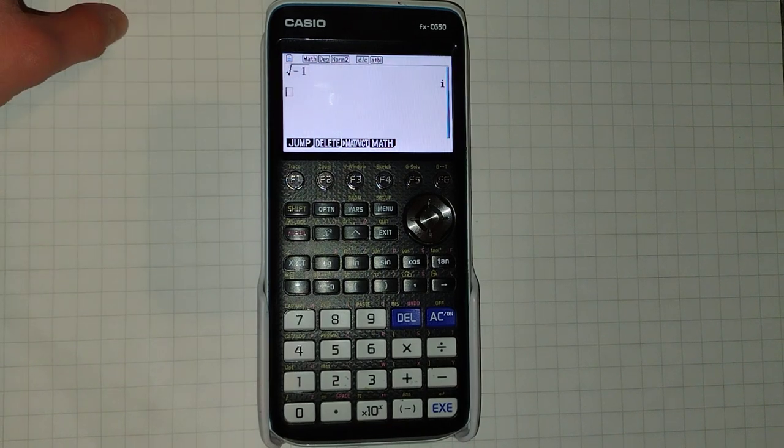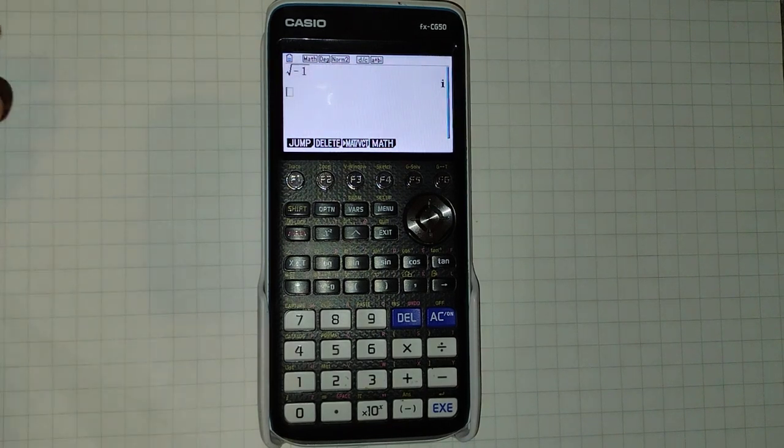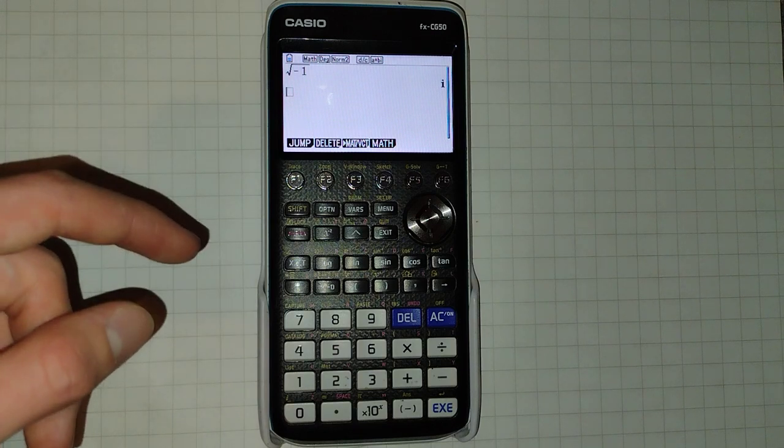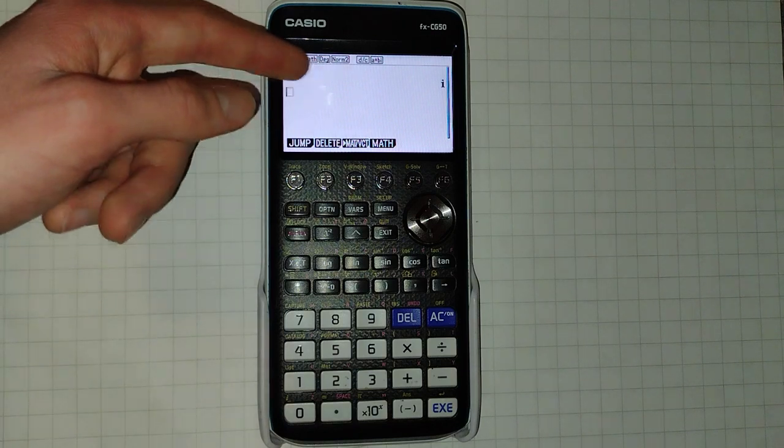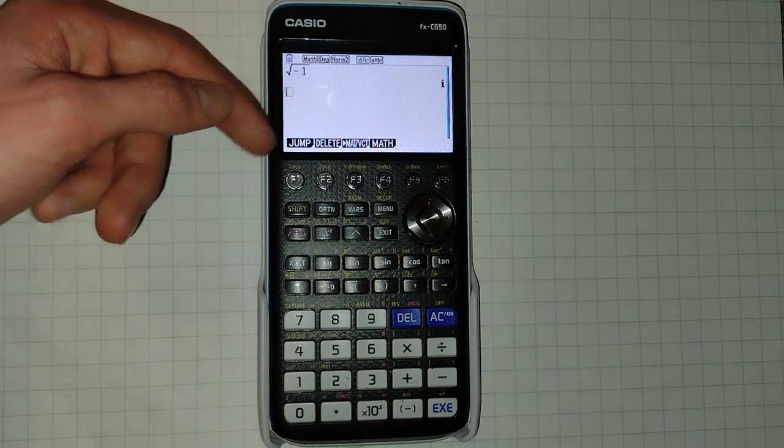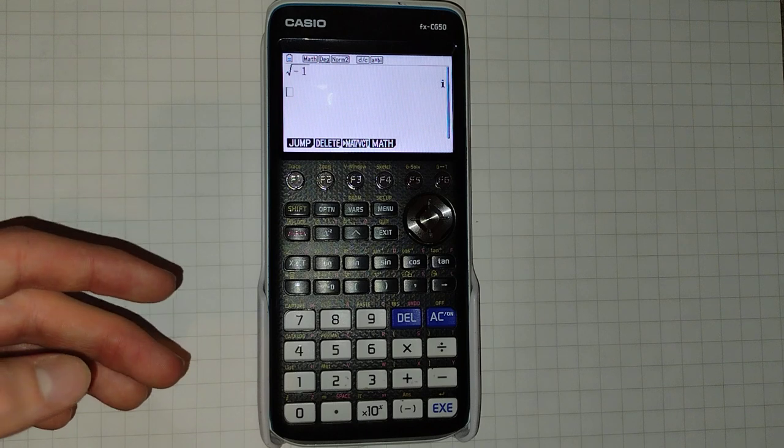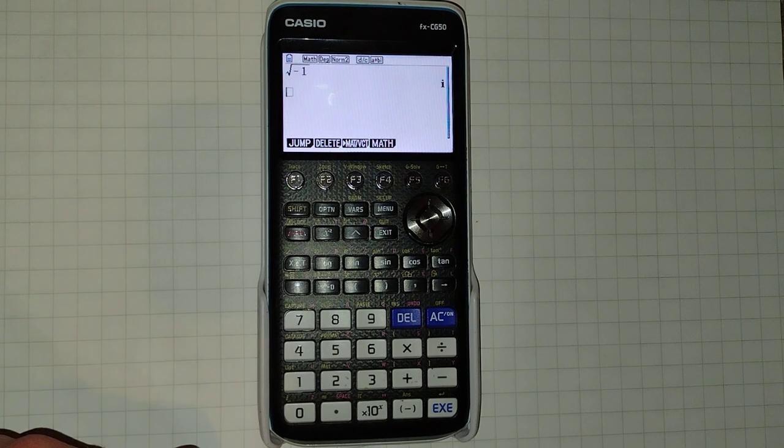Like you're not doing stuff with complex numbers at that time, but the calculator is just being annoying and giving you the complex solutions anyway. That's when you want to switch over and use the real mode, when you're trying to do something with roots and it's giving you a complex solution when you don't want it.